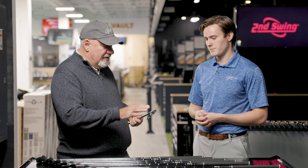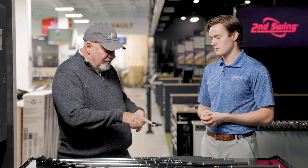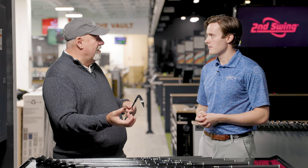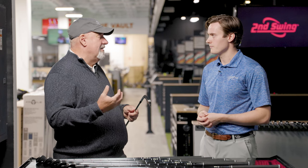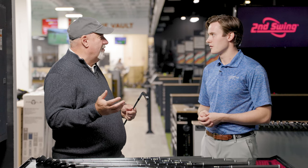I looked at the sole design and the leading edge and left it very neutral. The leading edge is kind of semi-round. If somebody thinks it looks a little too round, you can put them on a wheel and just buzz them down. That's also the advantage of the material — you didn't break through chrome, so you're not going to rust. I really like this material because it allows a club maker who wants to do a little of their own work to go ahead and do it.